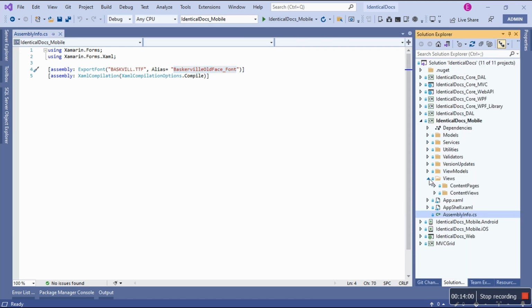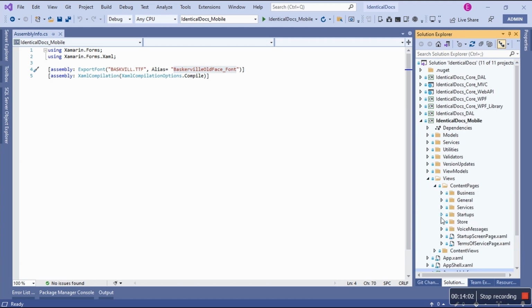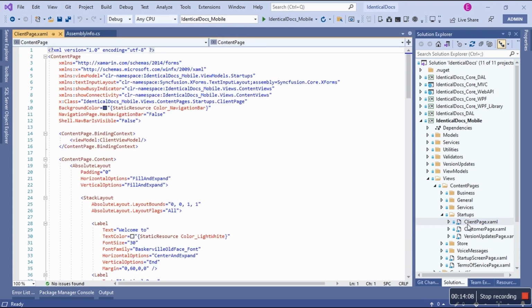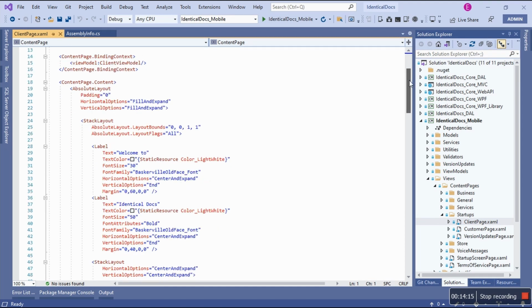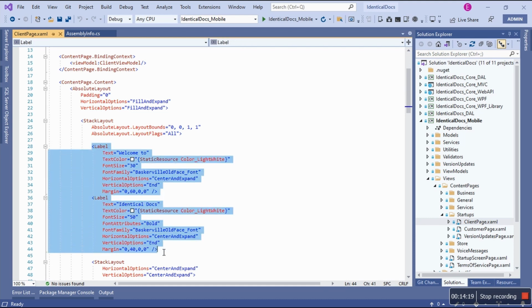So let's go to the content views, particularly looking at the startups for client page. Let's go. So we'll cover this in the next video, but what I want to focus on is these two labels. The text of the first says welcome to, the second label says Identical Dogs, right?